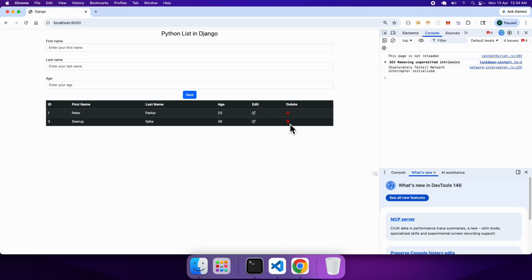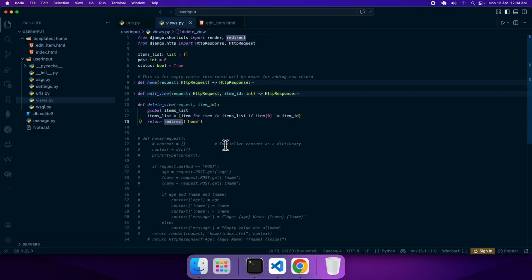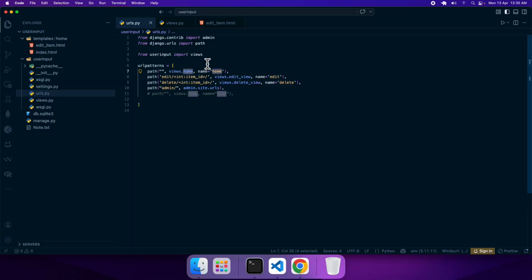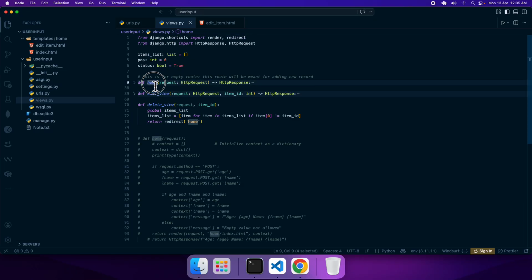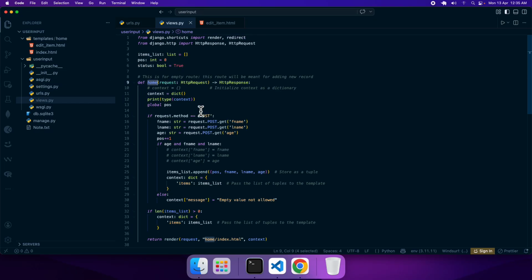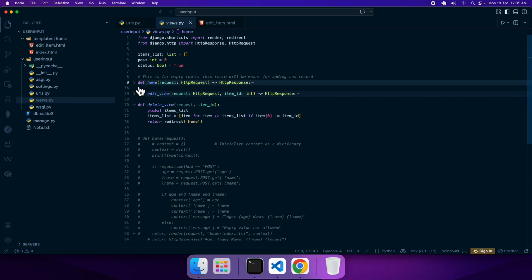In that case, see, the record is not there anymore, because we have taken only this particular record as you saw over here, and that's what I'm passing to my home route, and that home route means again to urls.py and again to home, and then by default we are back on localhost colon 8000 where we are rendering the entire list without the record which I've just now deleted. That's how this entire program is working.